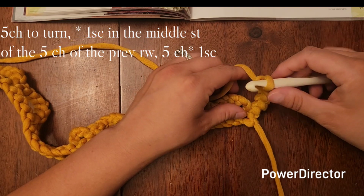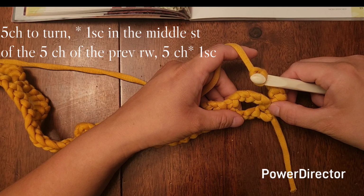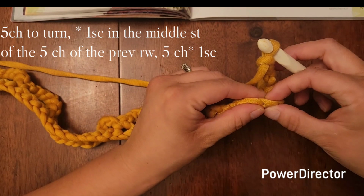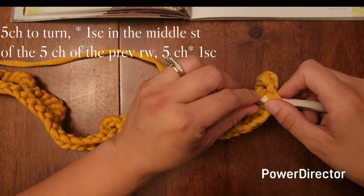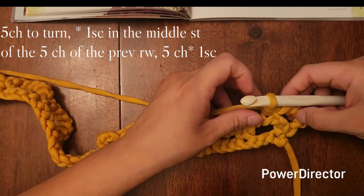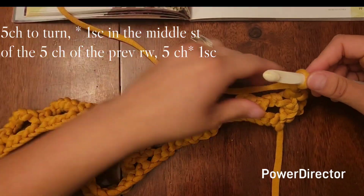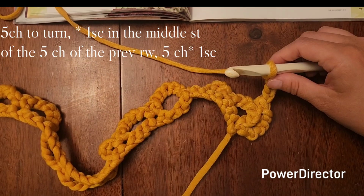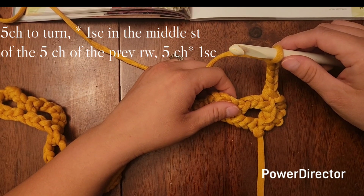And then it says single crochet in the middle stitch of the 5 chain in the previous row. So 1, 2, 3. Okay, so that's the middle. Insert, we'll do the single crochet, and then it says chain 5, 1, 2, 3, 4, 5. And then it says 1 single crochet.